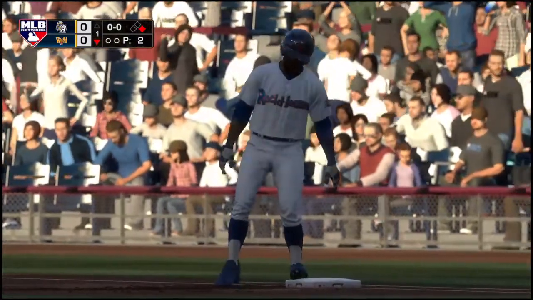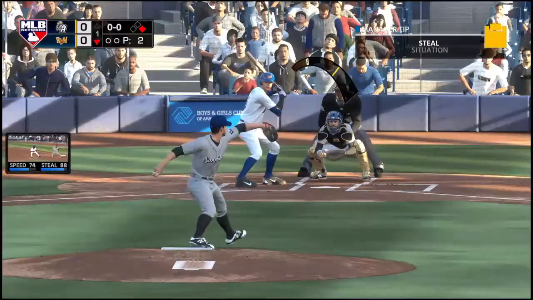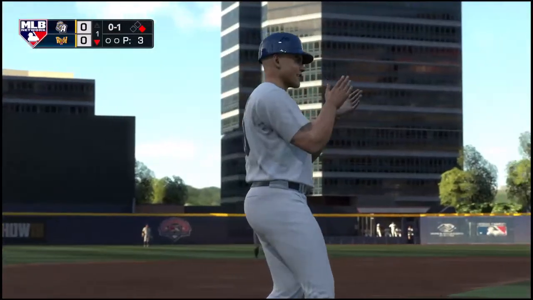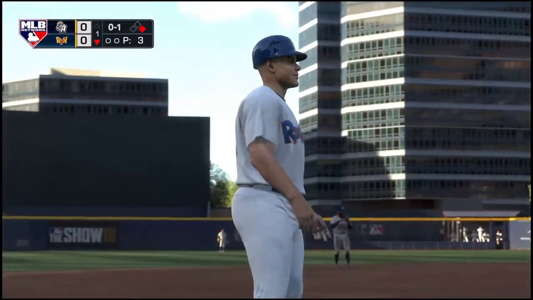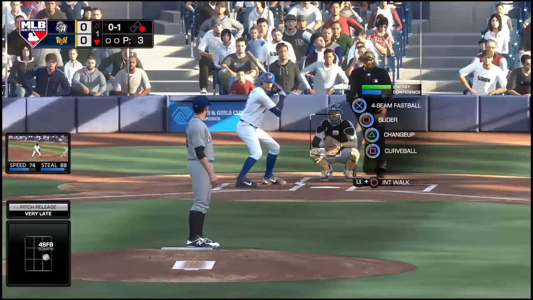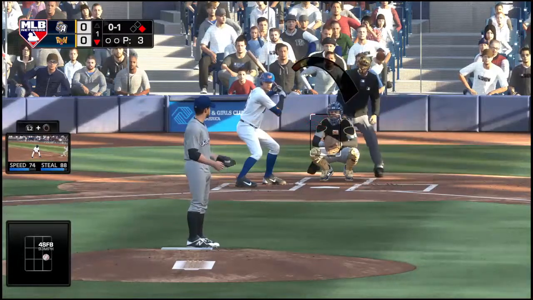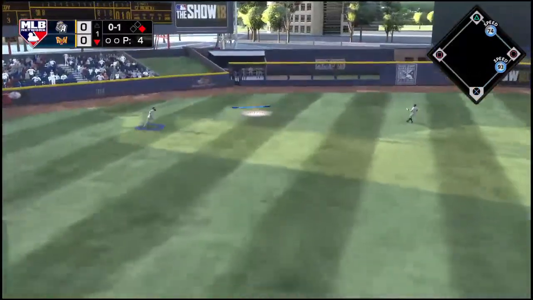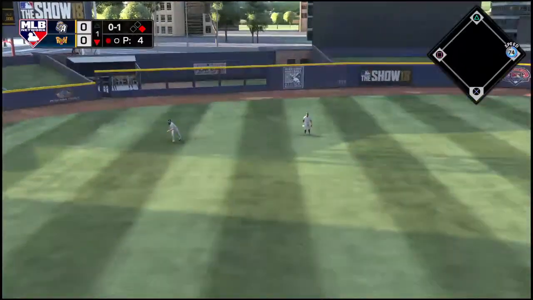Batting second, center fielder, Matt McNeil. First pitch of the at-bat on its way. Takes a look at one catching the outside corner. Here's the 0-1 pitch. Fly ball out toward left center field. Ferguson giving chase. He gets there and makes the play for the first out.